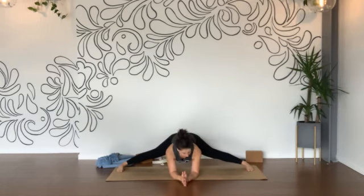Forearms down, hands down, blocks down. Outer foot down. Working the outer foot down. At the same time, I'm a little energized, the feet towards each other. I don't need to overdo that, but they're just not splaying out. I'm controlling. Three more breaths.